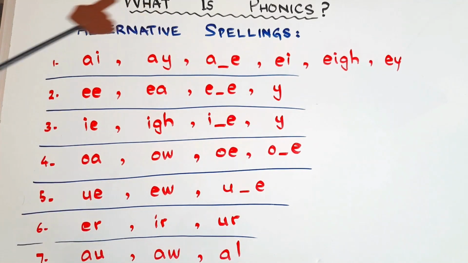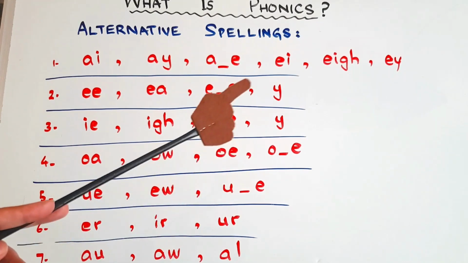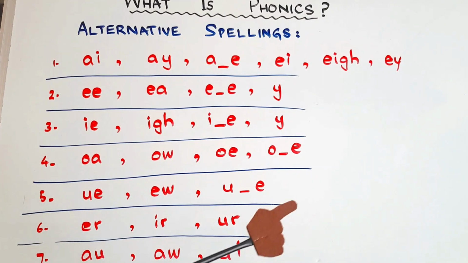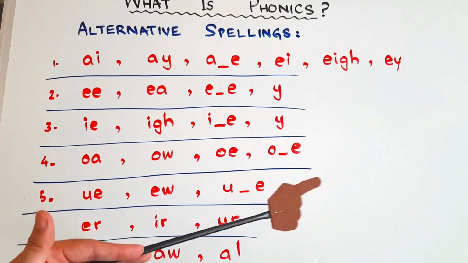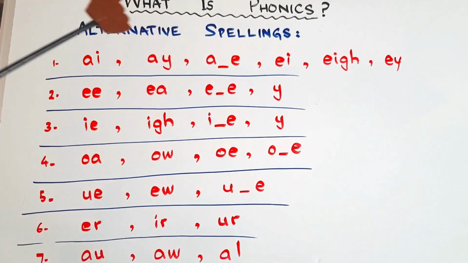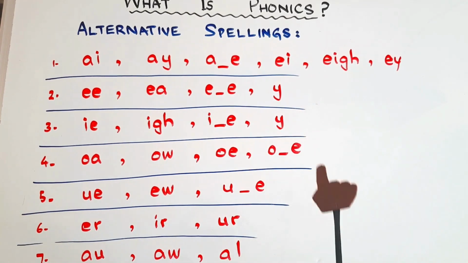I'm not going into such detail of these alternative spellings because this is not the topic. I'm just taking you through what phonics is, right? So phonics is the sounds and letters, not only ABCD, but all the 44 sounds. And then we have the alternative spellings. This is a little chart of the alternative spellings. We even have alternative spellings for consonants. And don't be scared. Don't you think that this is so much?